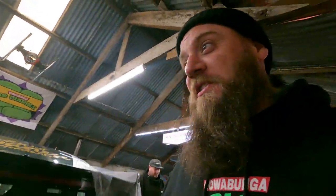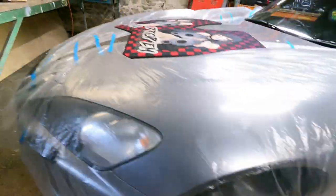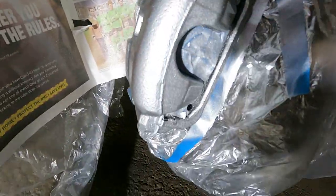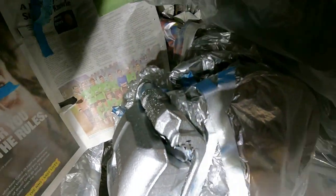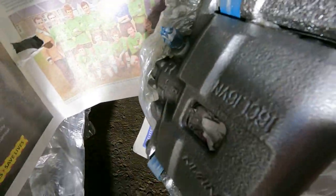So I'm ready to go colour. Are you ready for this? Oh, ladies and gents. They are dry. They're nice and dry. I put a bit of heat on them just to warm them up, because the paint always tends to stick a bit better when they're warm. But the finish on this paint is crack-a-whacking. Don't like that there, but that's just the caliper, that bit there. Not a lot I can do about that, and I can't be bothered to sand it all down.